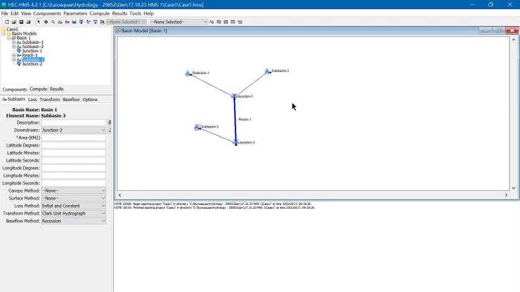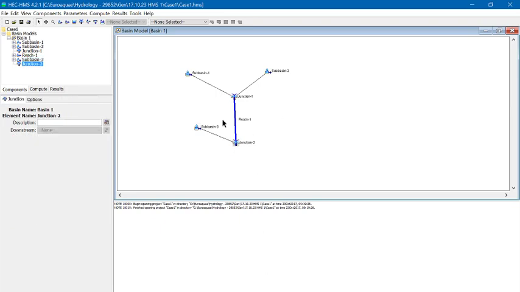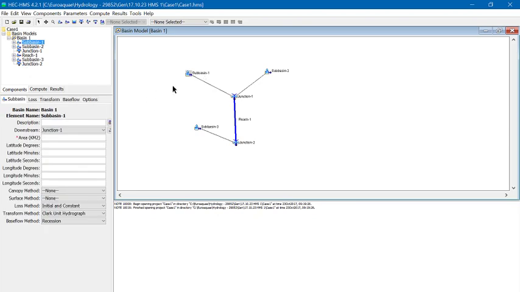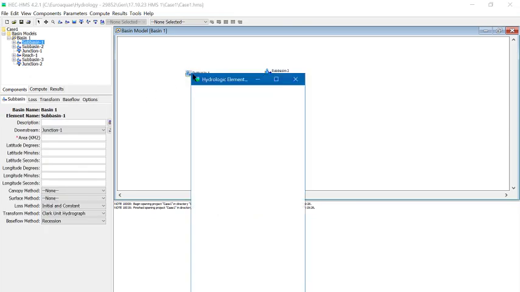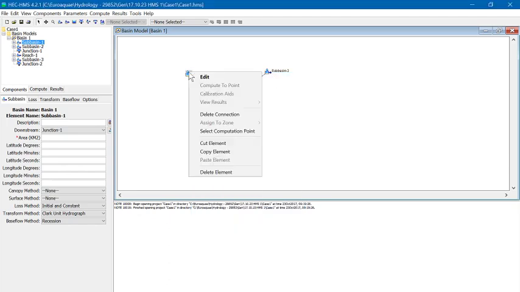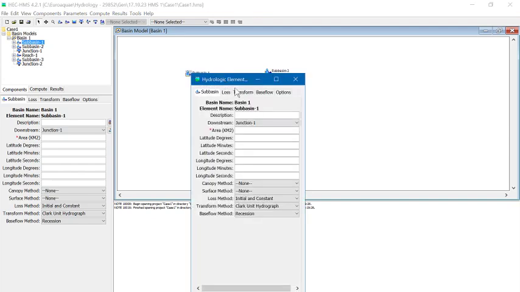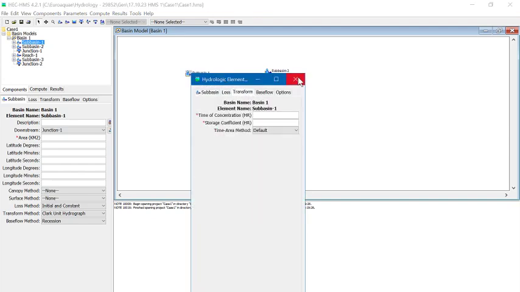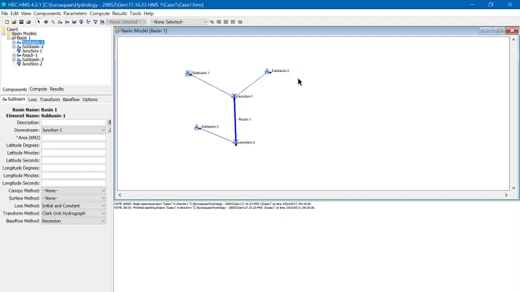As I told you, this is just a scheme. You can modify it. If you prefer a completely vertical reach 1, you can do it. If you don't like the name of sub-basin 3 here, you can change it to the right, to the side. It's up to you. Okay? Same for junction 1 and junction 2. But this hydrological scheme is completely empty. It's just a framework. What we have to do is provide the right data for each one of the elements belonging to the hydrological model. For instance, let's start with sub-basin 1.